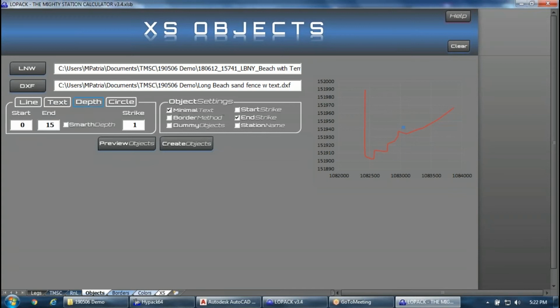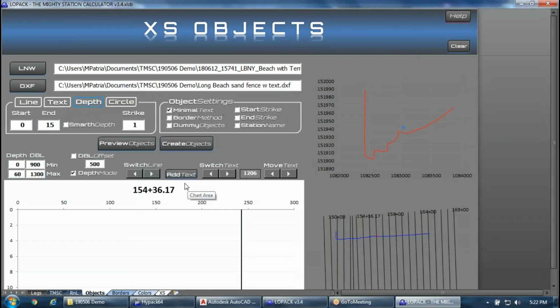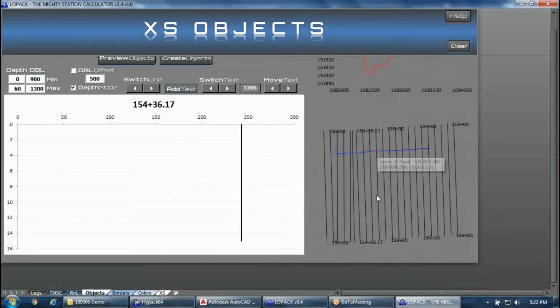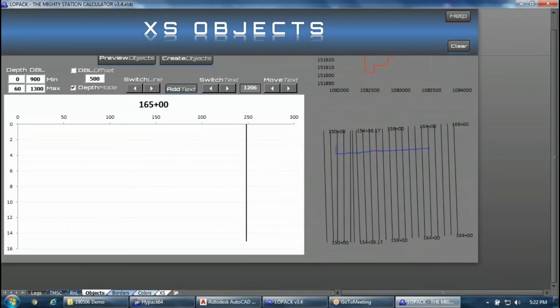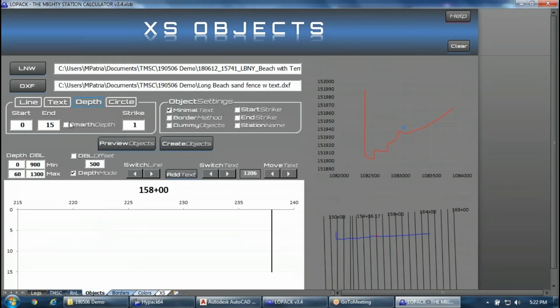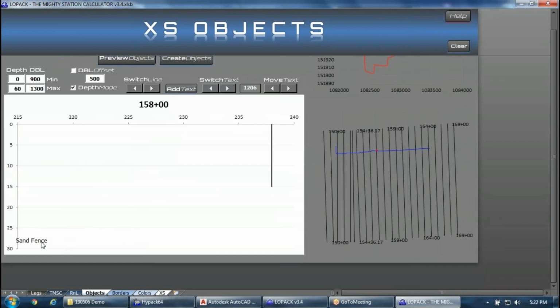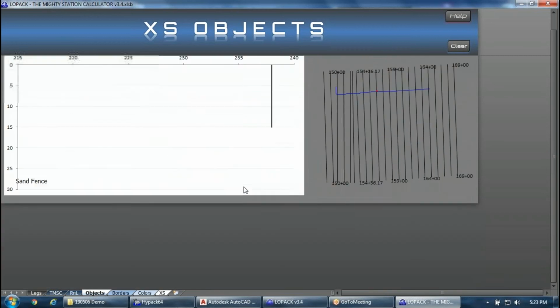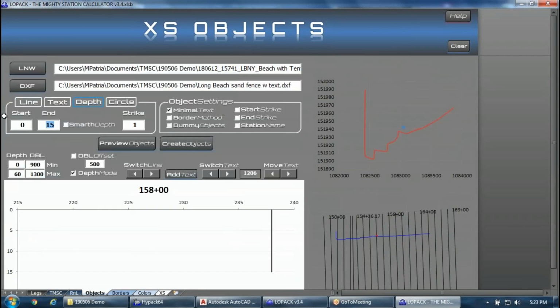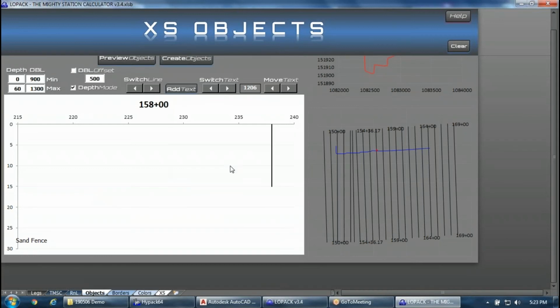And then I'll show you minimal. So this one is only at one. You can see just at probably one of these stations here on this right-hand side. You can see that red dot is where that text is. So we'll scroll through and pop up anywhere. There we go, sand fence. Oh, I guess I had the text at depth 28, so it's down there. And that's only going to 15 here. But you can see it only showed up from one of those lines because it's only between that segment.